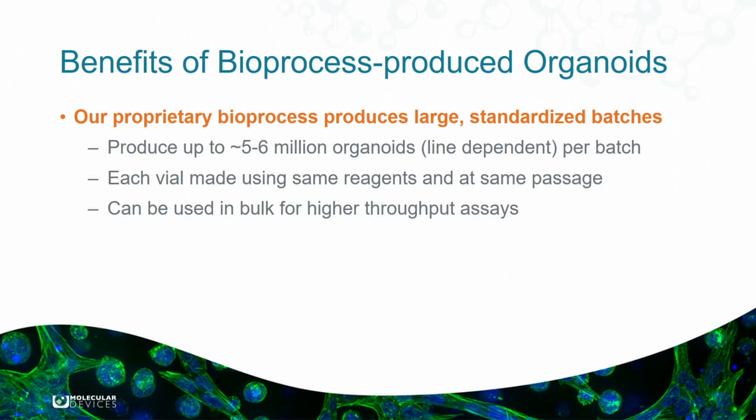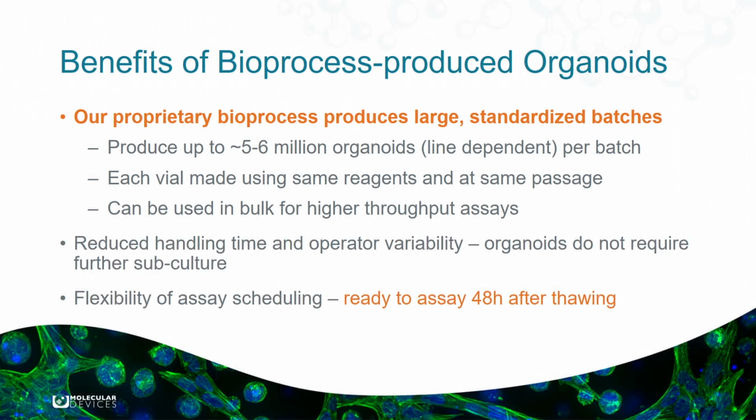As I've already mentioned, when we're producing each vial, every vial comes out at exactly the same passage. All the reagents used for the batch have been the same, and so what that really gives you is really nice standardization. So the idea is that you can take one vial or you can take 4 vials and use them all at the same time, depending on the exact scale of assay that you want to use.